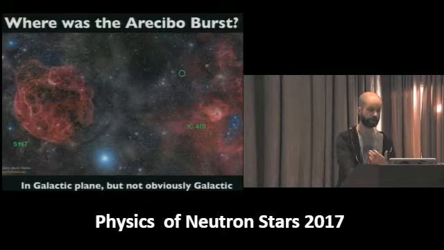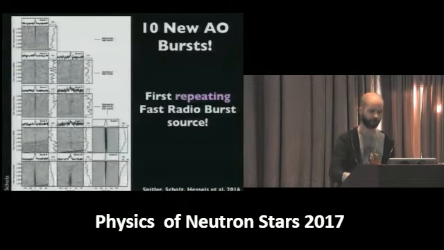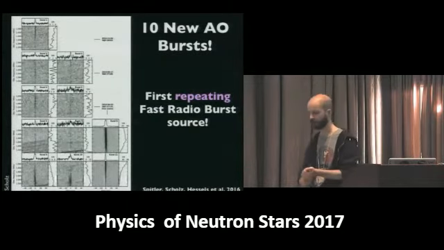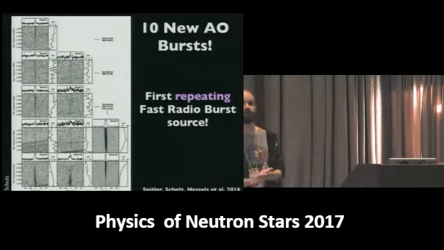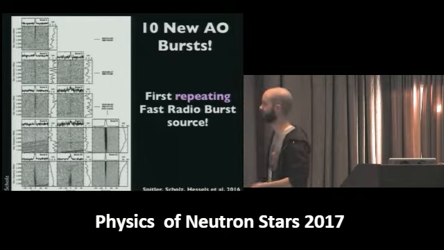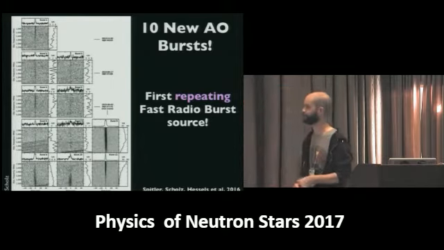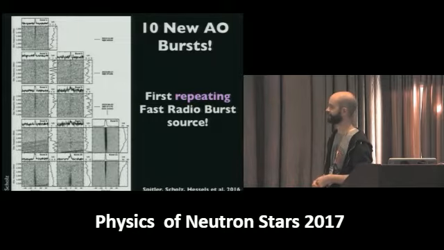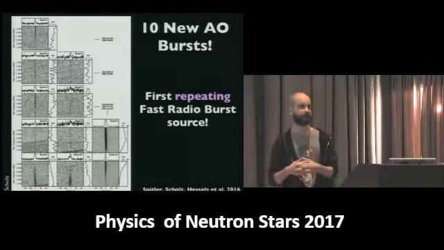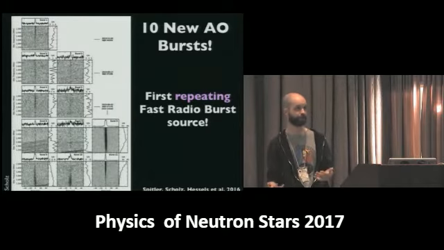Now, where the story became much more interesting, however, was when we realized we should go back to the source and establish that it's not producing repeat bursts. Even though it's well known within the field that fast radio bursts don't repeat, it's still due diligence to go back and establish that fact empirically. So we were quite surprised when we went back with a short campaign of only about 10 hours or so, and we were able to detect 10 additional bursts at consistent sky positions. They're all coming from the same direction, and they all had the same dispersion measure.